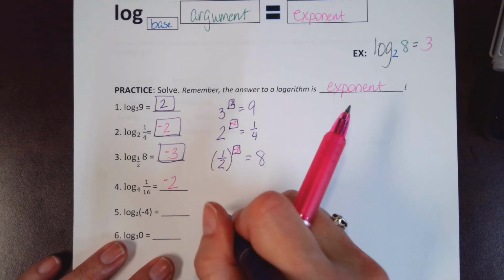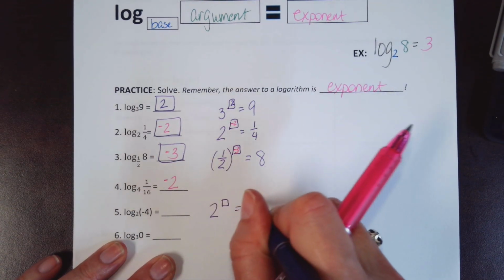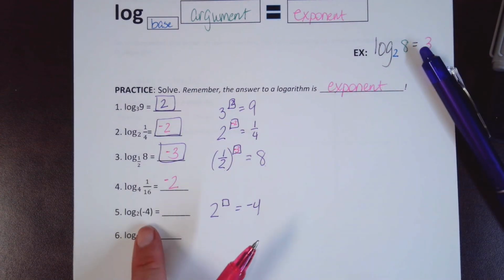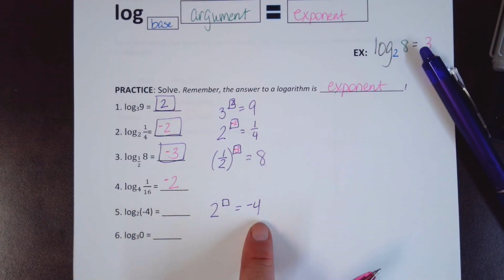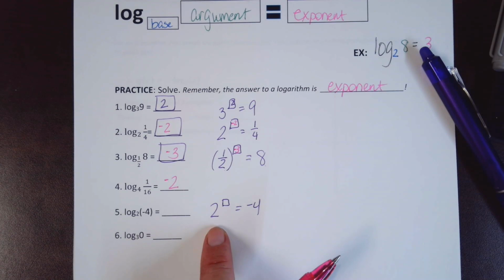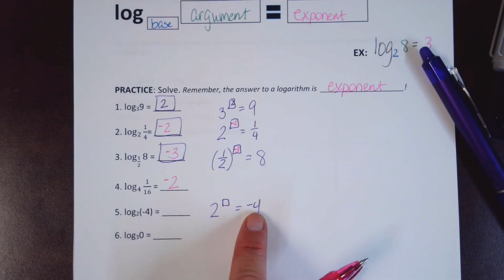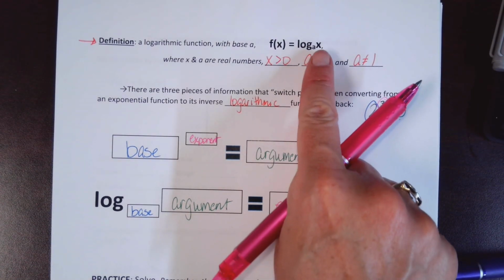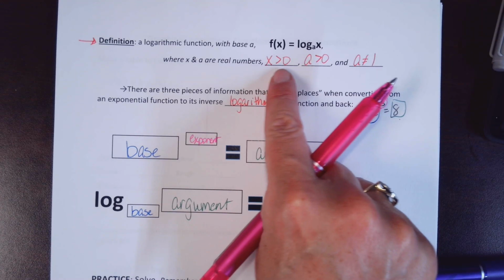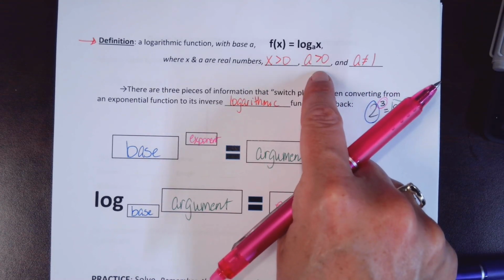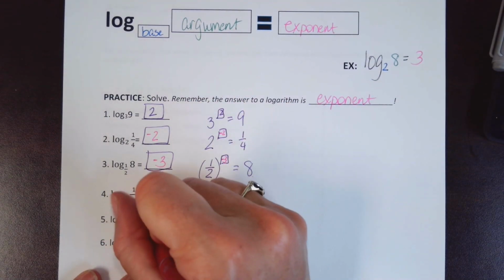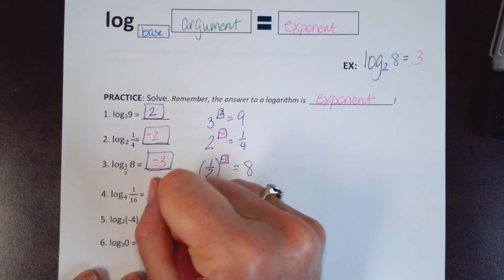What is the exponent of 2 that gives me a -4? Now, I want us to think about this a little bit. This -4 is my value x. Is there a power, an exponent I can raise 2 to that's going to make it negative? If I go back to my definition, that argument has to be positive because my base starts positive, my argument also has to be positive. So this is not possible. That just does not work.